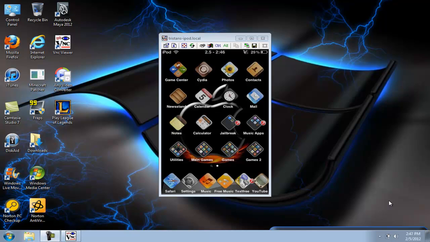This is Jeepus135, and I'm just showing you how to change the carrier name of your iPod, or the upper left corner of your iPod name, right there. What you gotta do, you have to have a jailbroken iPod, and you have to download SBS settings.